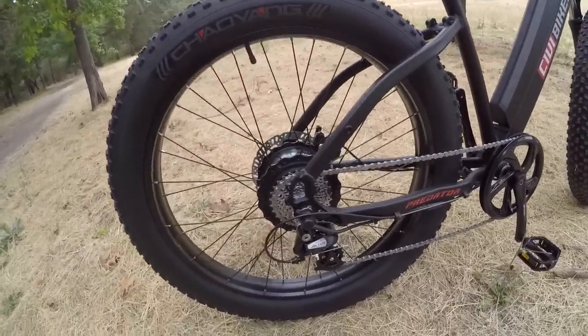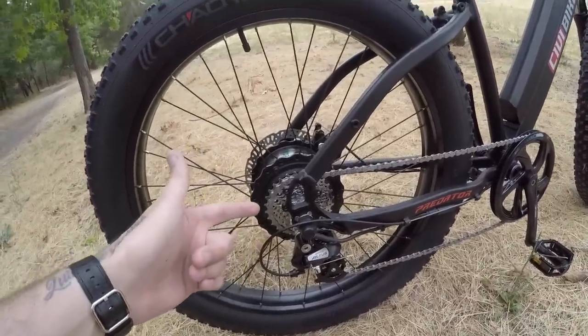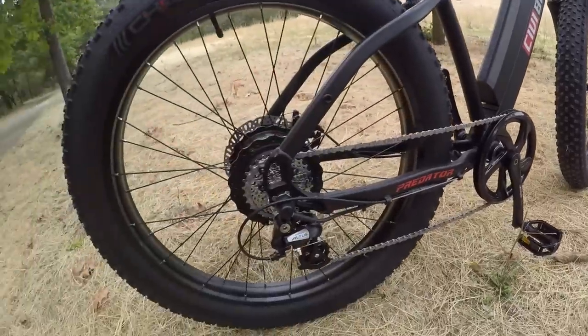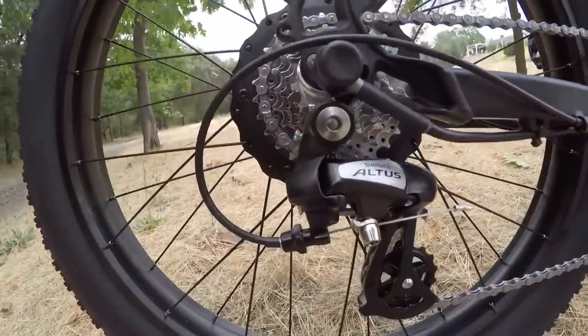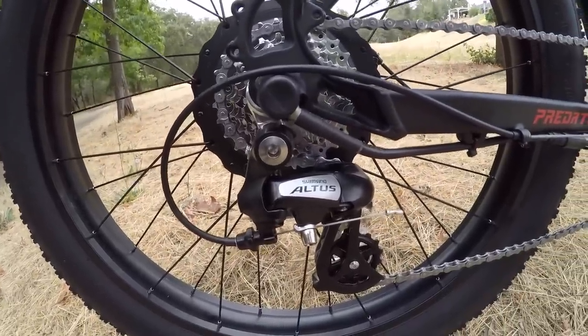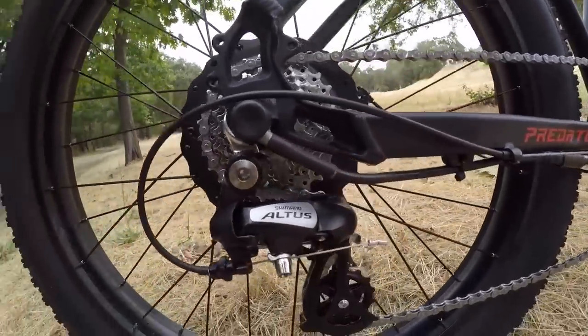But since we're down here, this rear cassette, we've got a 13 to 28 spread in the back and a 48 tooth chainring in the front. Now, something they did do is upgrade the derailleur here from a Shimano Tourney, which is Shimano's most entry-level derailleur, and they added a Shimano Altus instead. So that's a nice little upgrade point.